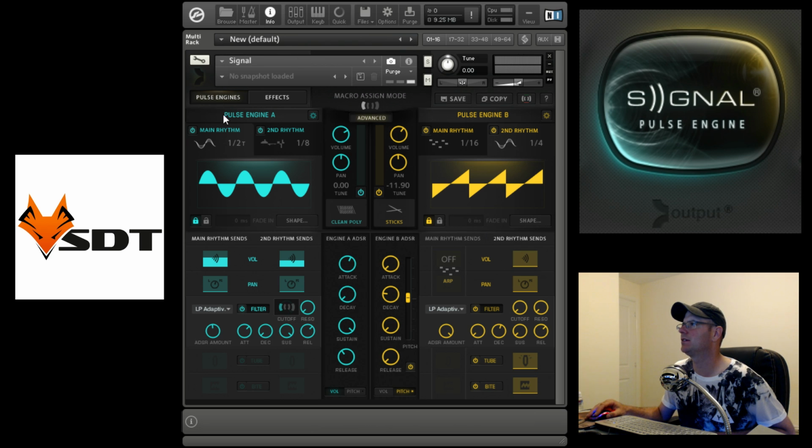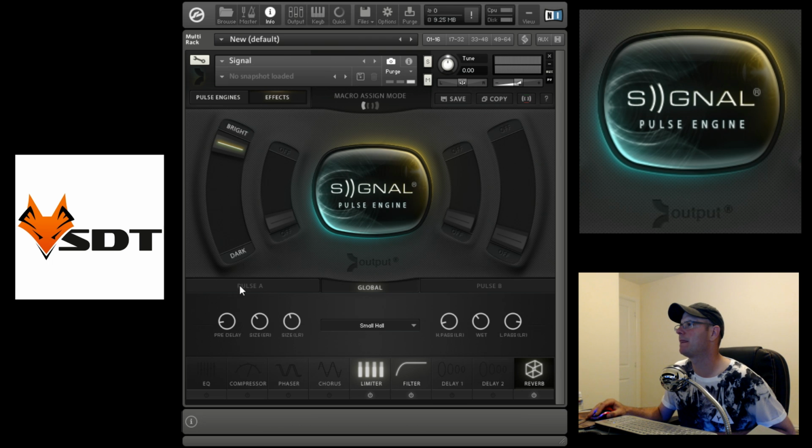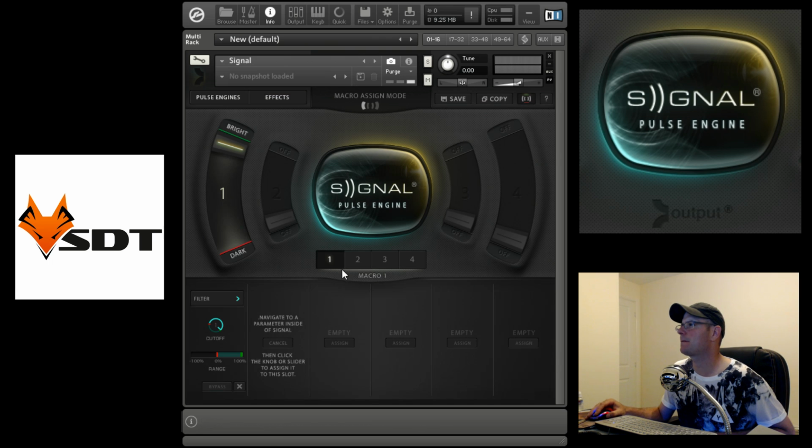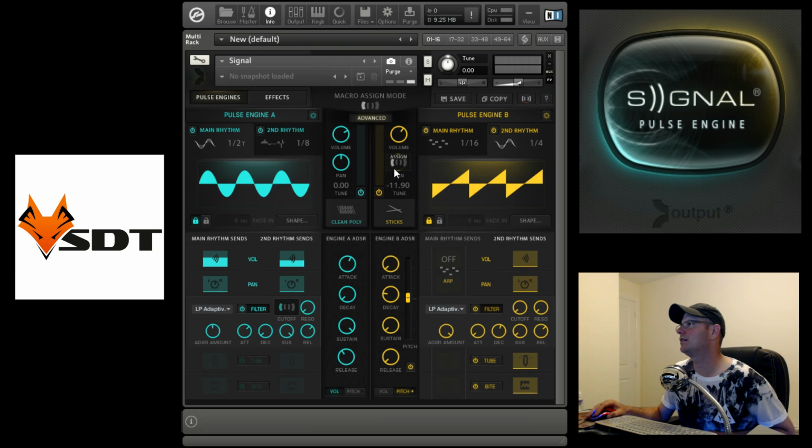Maybe that's something you can do actually in here. And then navigate to parameter inside of signal, then click the knob or slider to assign it to this. There's not a blend between the rhythms, but in some of the patches there was a rhythm thing.